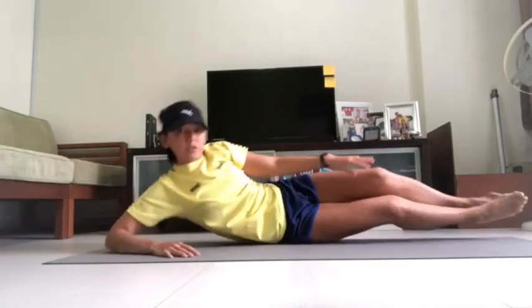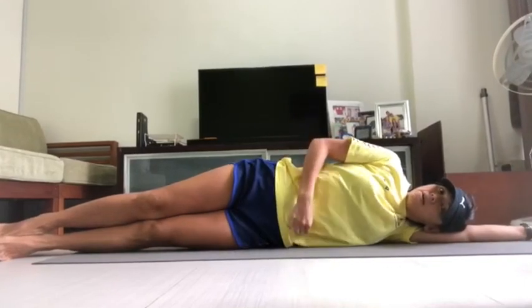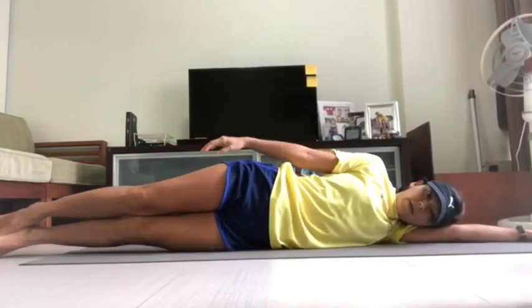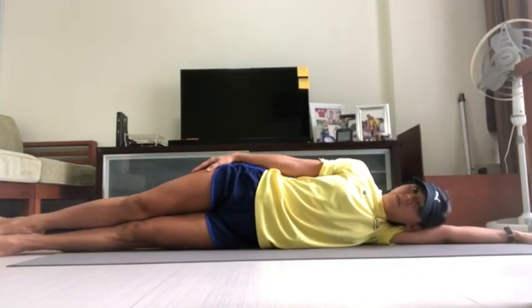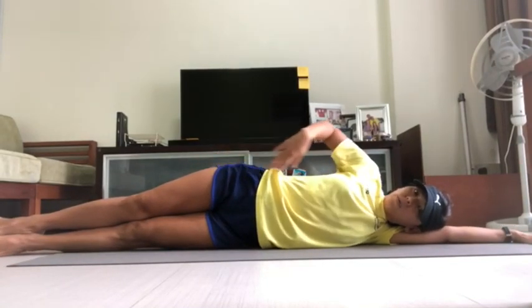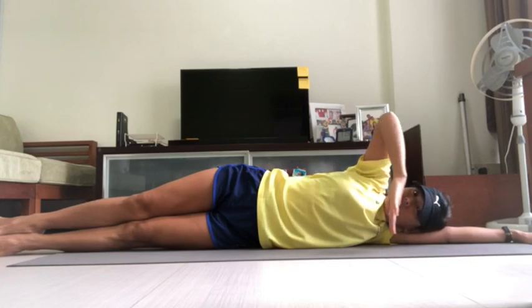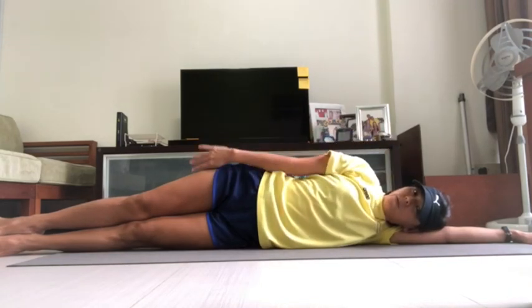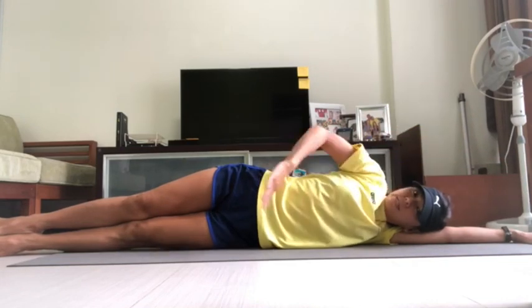And now we move on to the other side. So same thing, lying down on your side, keep your hand very straight. And you want to stack your legs comfortably on your side. And on your hip. And we are going to do the same. Thumb towards your shoulder and back to the front. So as your hand comes down, make sure it goes in front of your face, towards your belly button, to your hip, to your shoulder, and back in front there.